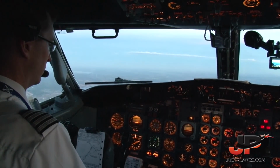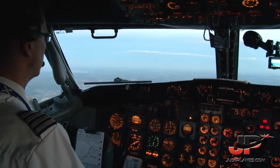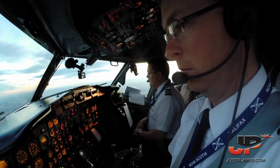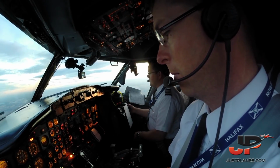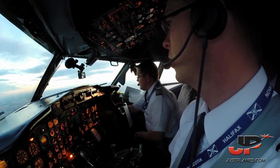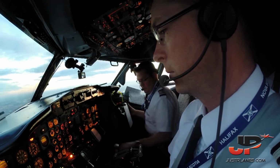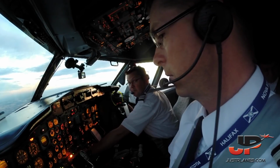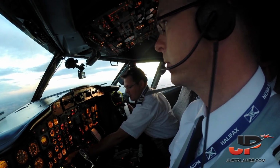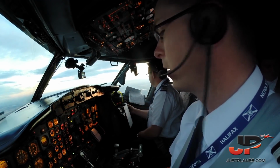Tower evening, Empress 439 following the 767 visual on runway 20. Empress 439 Tower, good evening, number 2 for 20 behind the 767, still carrying 50 knots. Caution, turbulence behind. Wind 170 at 8, altimeter 2960. Okay, we check 2960 for Empress 439. Okay, go ahead, flaps 1. Empress 439, just keep reducing, please. And we'll keep reducing the speed for Empress 439.